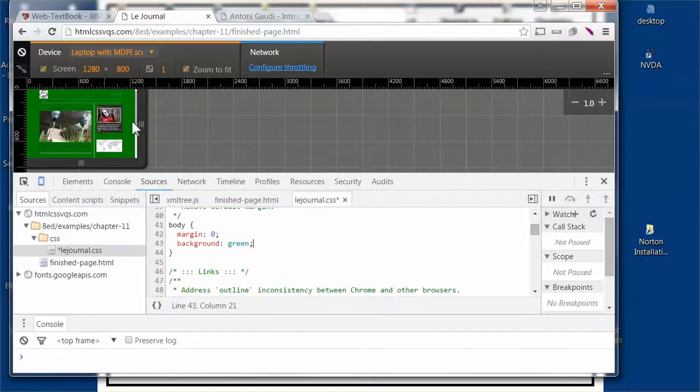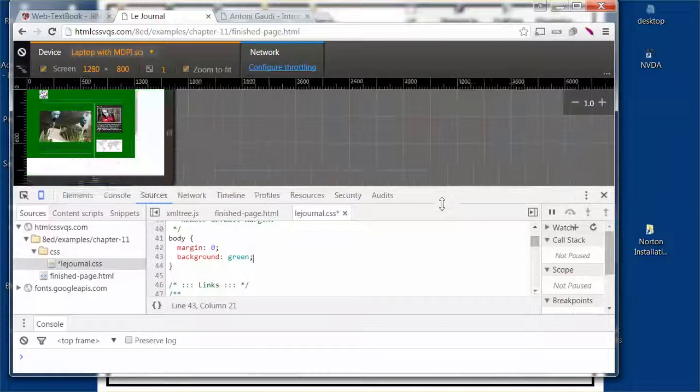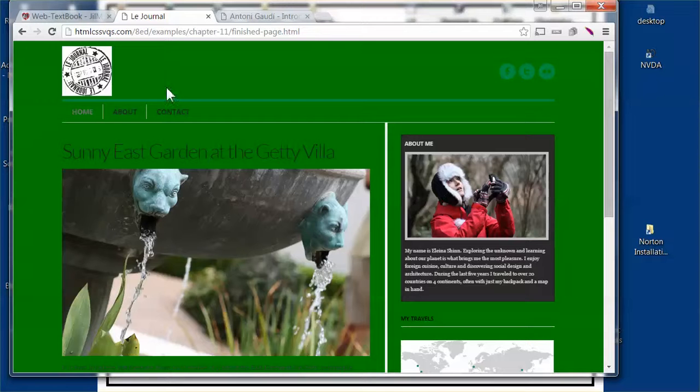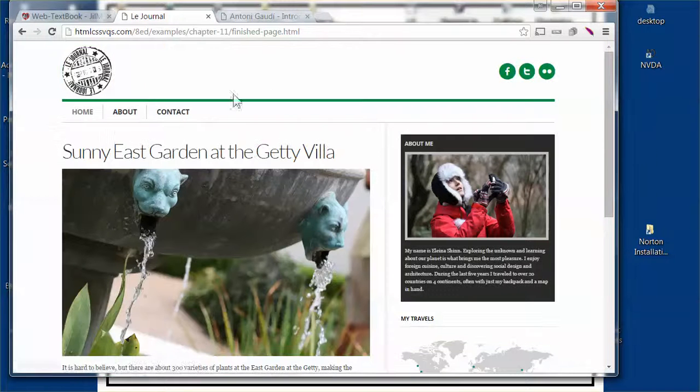For those that are ready to do an editor or to look at more advanced ways to edit code, it's there for you. Those that aren't ready for it, that's fine. You can stick with your Notepad or Sublime Text or whatever you're using. But it's a fun way to look at web pages differently than you had before. Okay. And so I'll just reload this with an F5, and it goes back to the way it originally was.